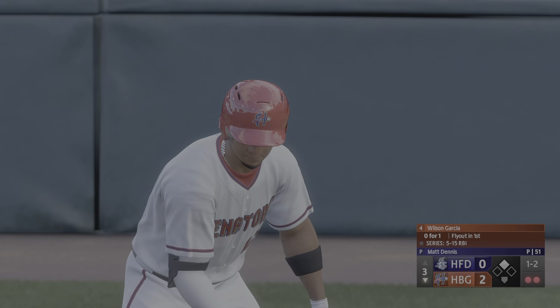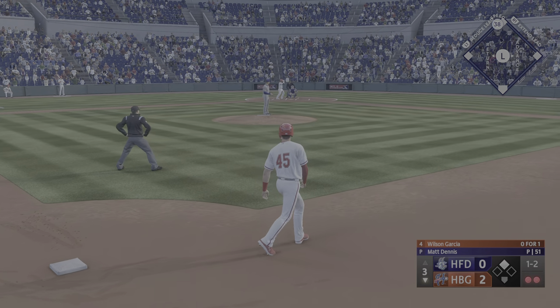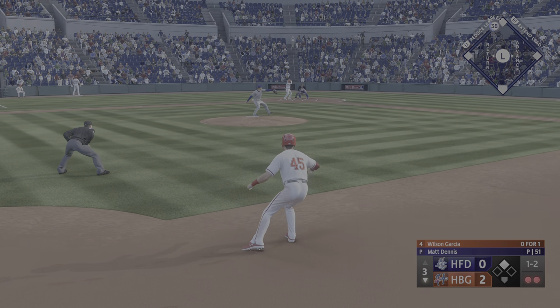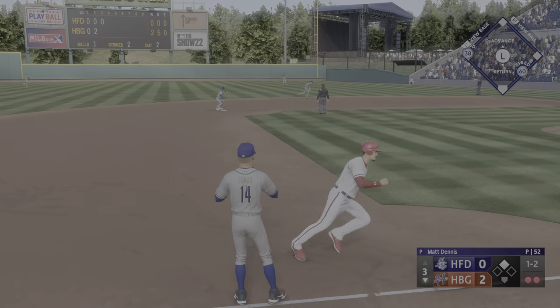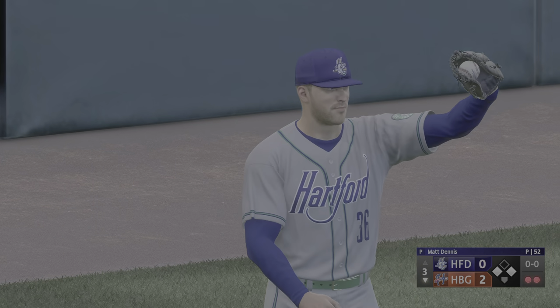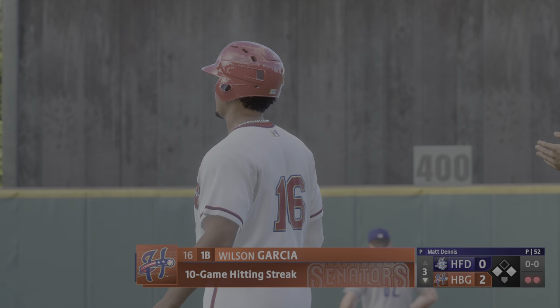Wilson Garcia now at the plate. He's been such a good hitter with runners in scoring position. Some guys just take it to another level. It's like everyone else is in slow motion, and he's in full speed. And that's a nice big hit. Runner holds at third, so even with two outs, like I said, he's the only other dude on the team that's been doing something. Hitting streak into double digits, Chris. He's on a 10-game hitting streak.